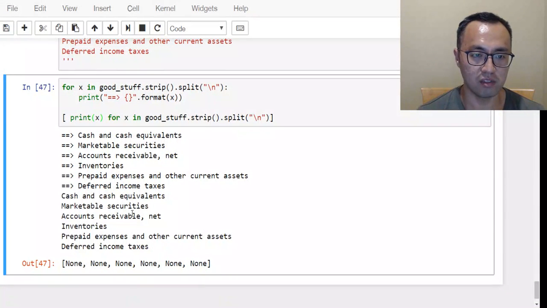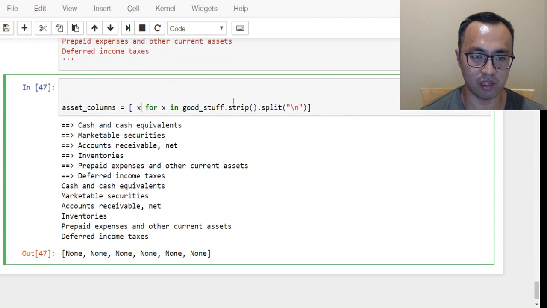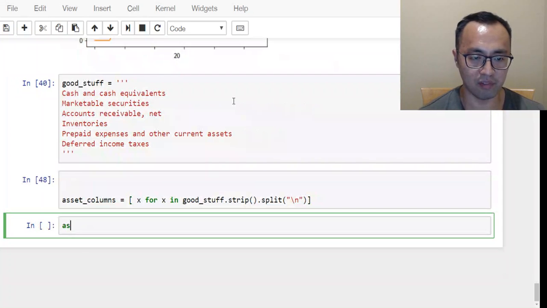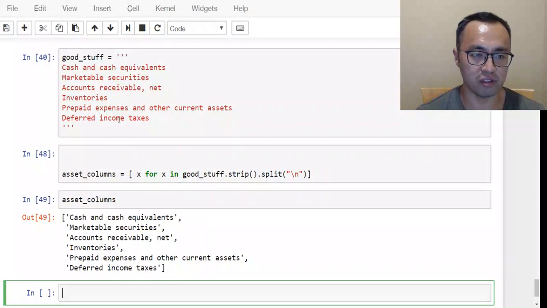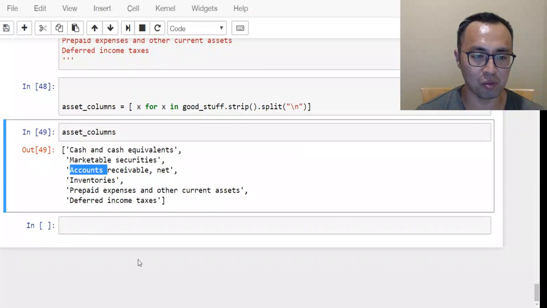All right, I want to be able to say asset columns equals that. Don't print, just store it. Then if I print asset columns, it's just that. It just turned this string into this list. Nothing crazy.